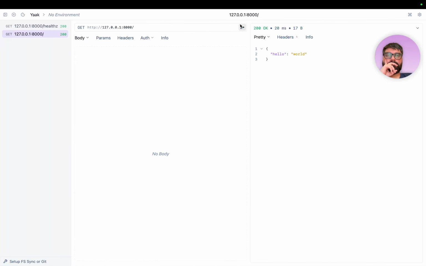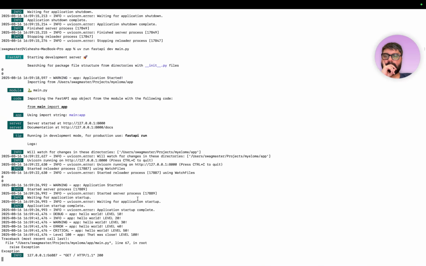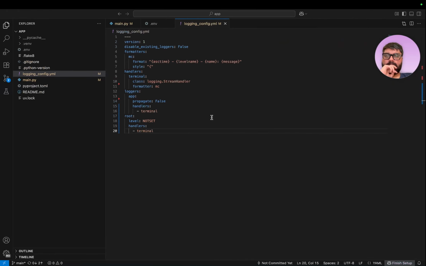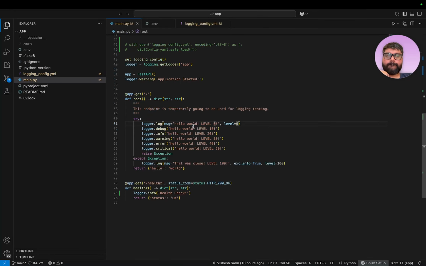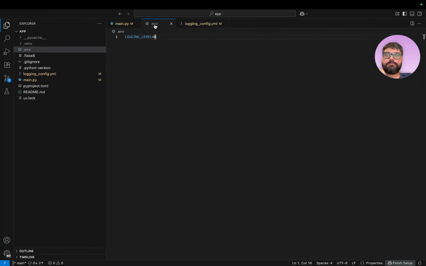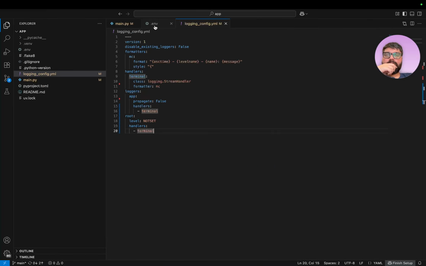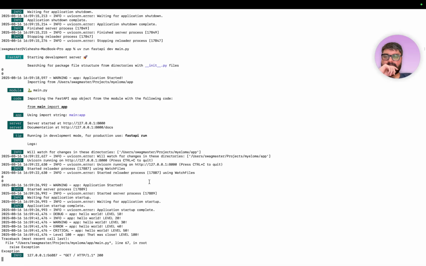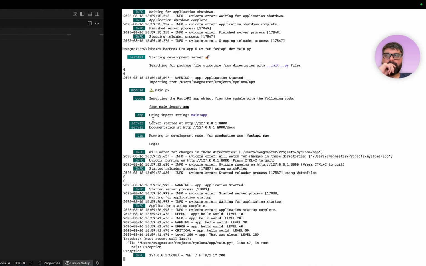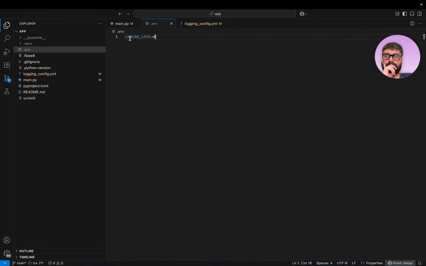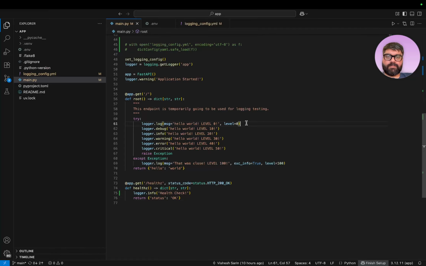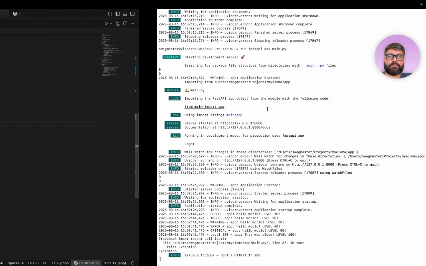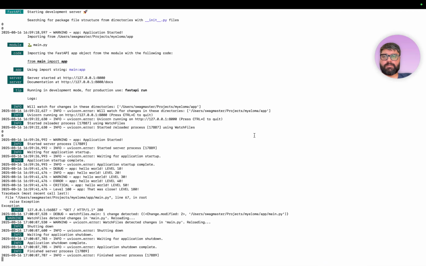Okay, and then let me hit the endpoint. So logging level is 0. When logging level is 0, it won't work. But if I set it to 1, it'll work. Let me try.